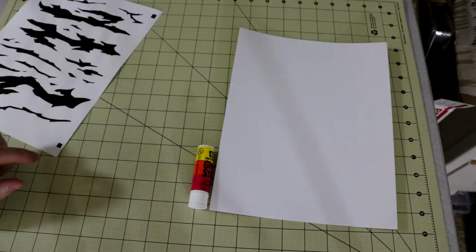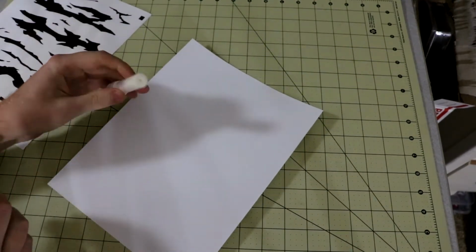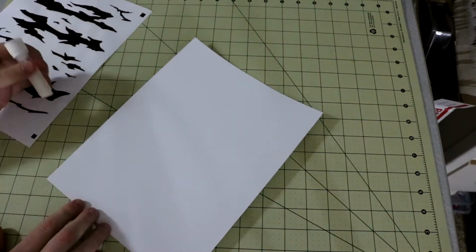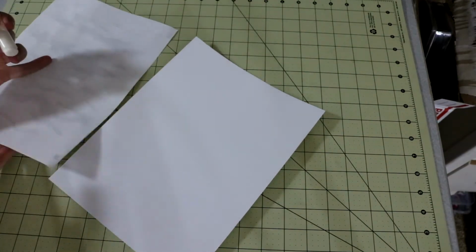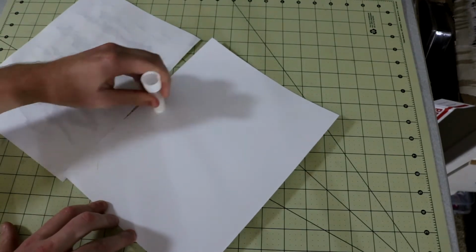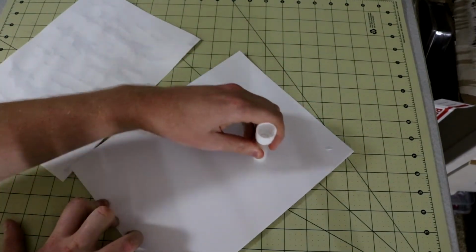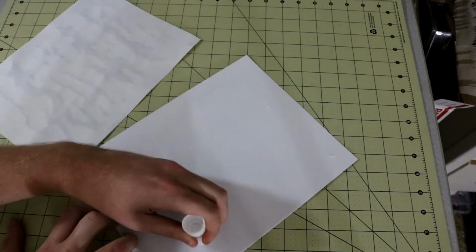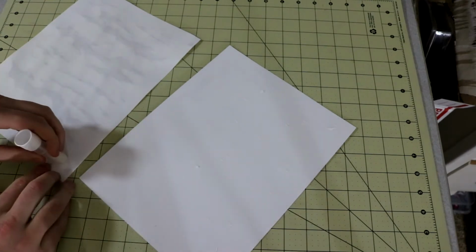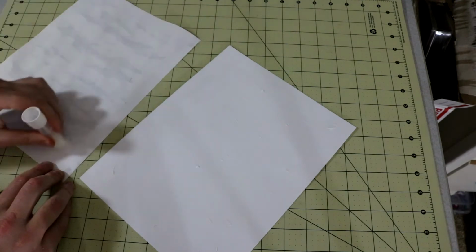Okay, so the first thing you want to do is take your glue stick and apply a generous layer of glue to the printable sticker paper and also to the back side of the printed out pattern. So I'm going to go ahead and do that. And you could probably also use a spray glue aerosol. However, I have not tried that, so if somebody else has, give it a shot and maybe post down in the comments how that worked out for you.